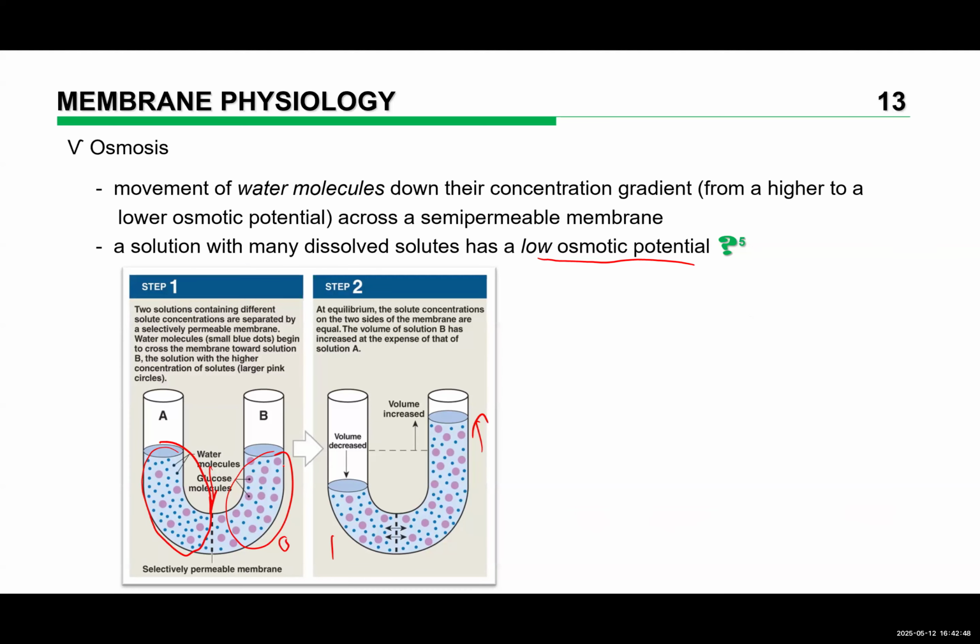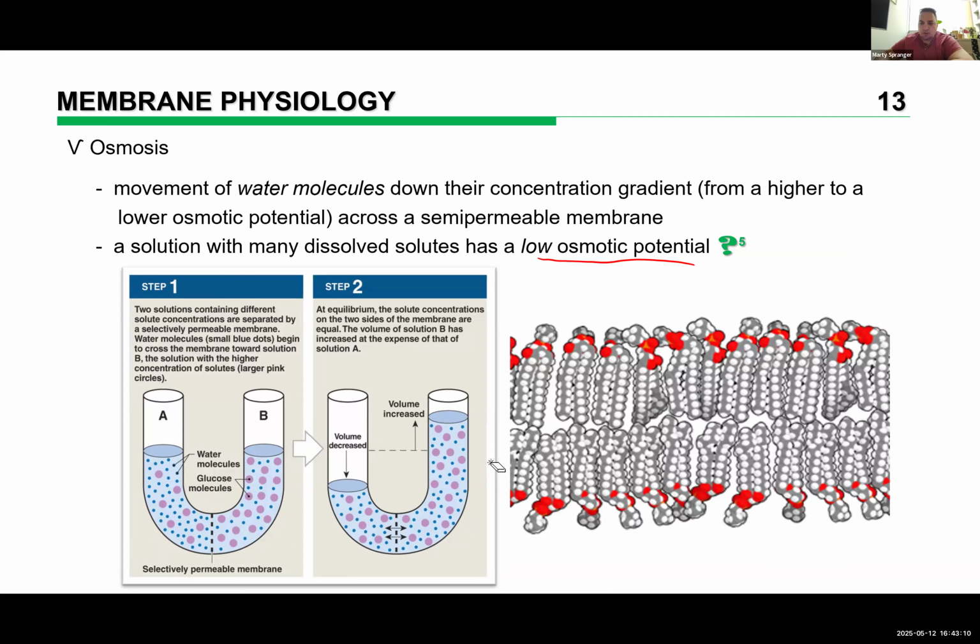Can I ask a question real quick? Yeah. Okay, so you said more solute equals a low osmotic potential, correct? Correct. So you were saying B has more osmotic potential, but doesn't it have more solute? No, B has a lower osmotic potential. Oh, okay, lower. Okay, got it. I heard that wrong. Yep, thank you. No problem.